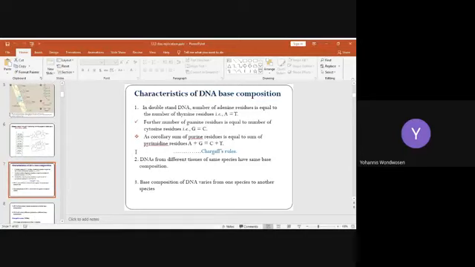Or characteristics of DNA based composition, as I told you before also, in double strand DNA, the number of adenine residues is equal to the number of thymine residues. This is because of Chargaff's rule, okay. The linkage is formed between the two, and we have seen yesterday that they do have a balanced amount in a strand of DNA. It should be controlled during the synthesis of the nucleotide base.